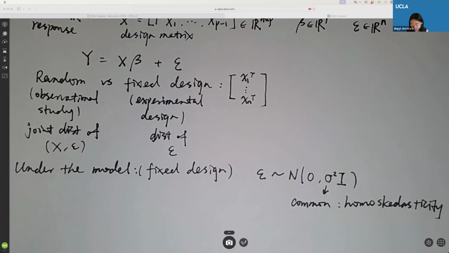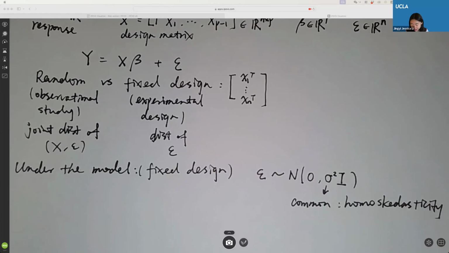Okay, and now when we talk about expectation, the first thing to think about is what random variables we are taking expectation over. Here we plug in this formula for beta hat. It's the expectation of (X transpose X) inverse X transpose Y minus beta. In this one, the only random variable is Y, because Y is random because epsilon is random.